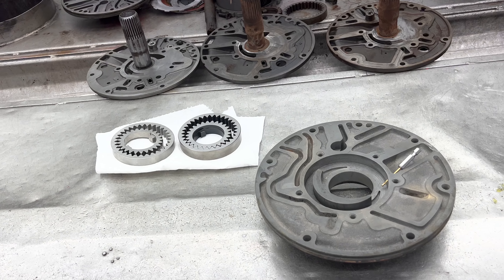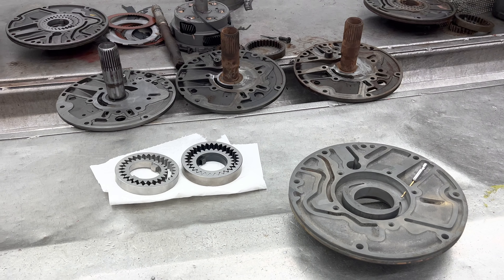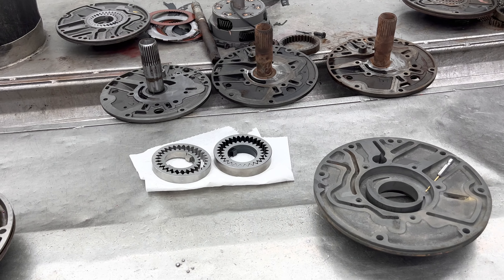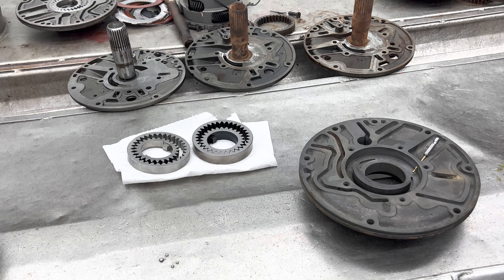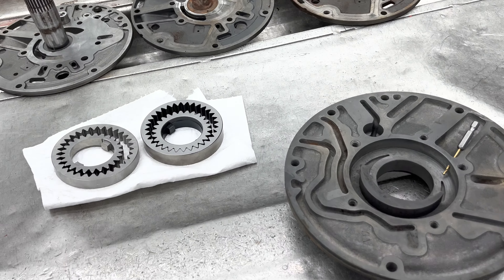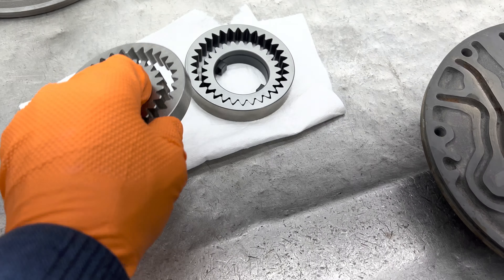I learned a long time ago from a gentleman how to modify these PowerGlide pumps to make the pump gears last longer under high pressure conditions. Anytime you put a PowerGlide transbrake valve body or fully manual valve body on a PowerGlide or a 400, you have pump gear wear. Especially on the PowerGlide pump gears, the surface area right here that runs in the body is just not very wide compared to a 400. But the 400 has that problem too — there's just not a lot of oil getting on the back surface and staying on there. And when you put high pressure to it, it tries to shove this gear this way in the pump body.